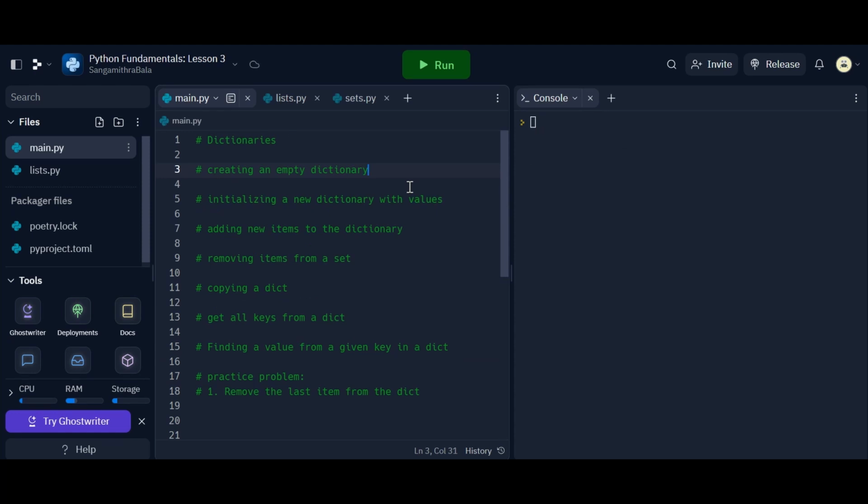Now finally on to the last segment of this lesson, which are dictionaries. And first of all, I'm going to begin explaining what dictionaries are. They're basically like the dictionaries that you find in libraries, where it's a list of words and their definitions that are linked to each other. It's literally the same in the Python dictionary data structure.